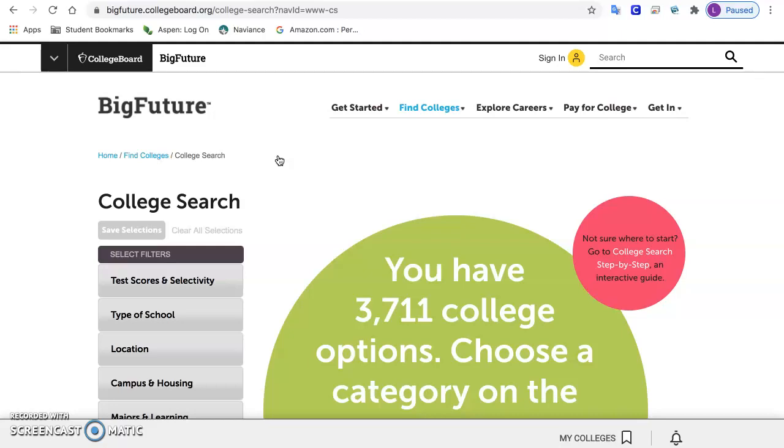Also, the military often offers discounted or free education during your time in the military, so you might want to research what kind of education you would like to pursue, what kind of major you would like to pursue, especially if the military is going to be paying for it — which would be awesome.